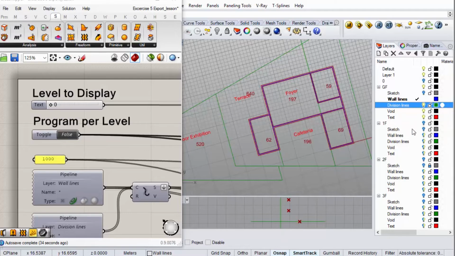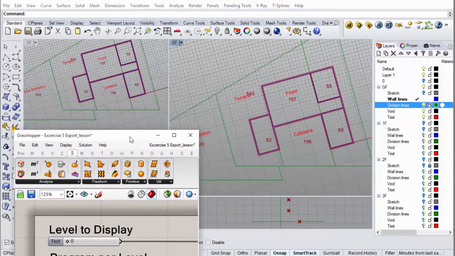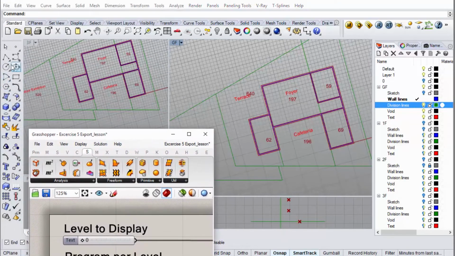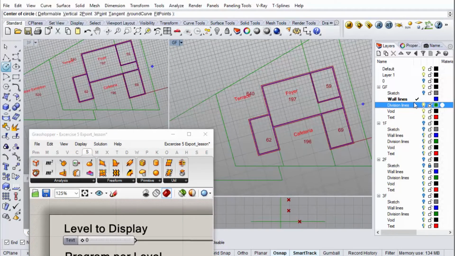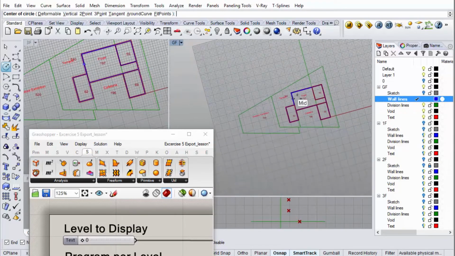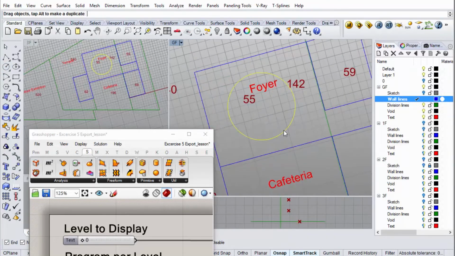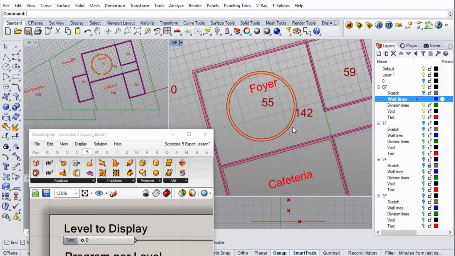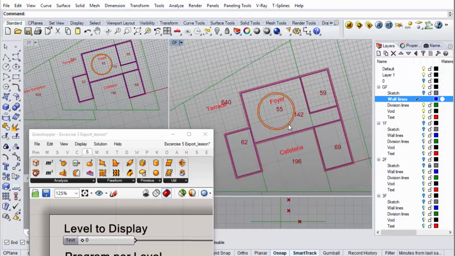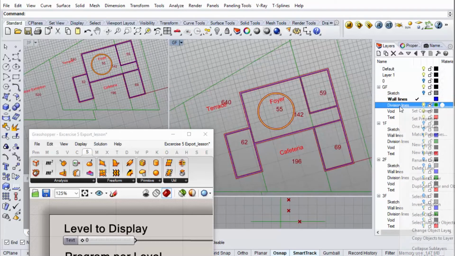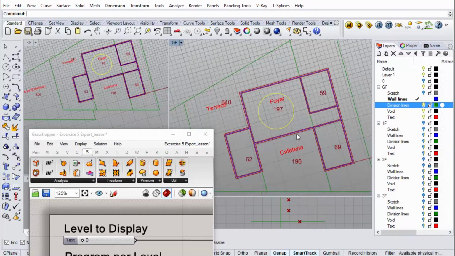And so once again, if I want to draw an interior circle here with a wall line, it'll draw the walls and it'll also calculate the areas. If I then change this to a division line, no wall, but still the areas are calculated.